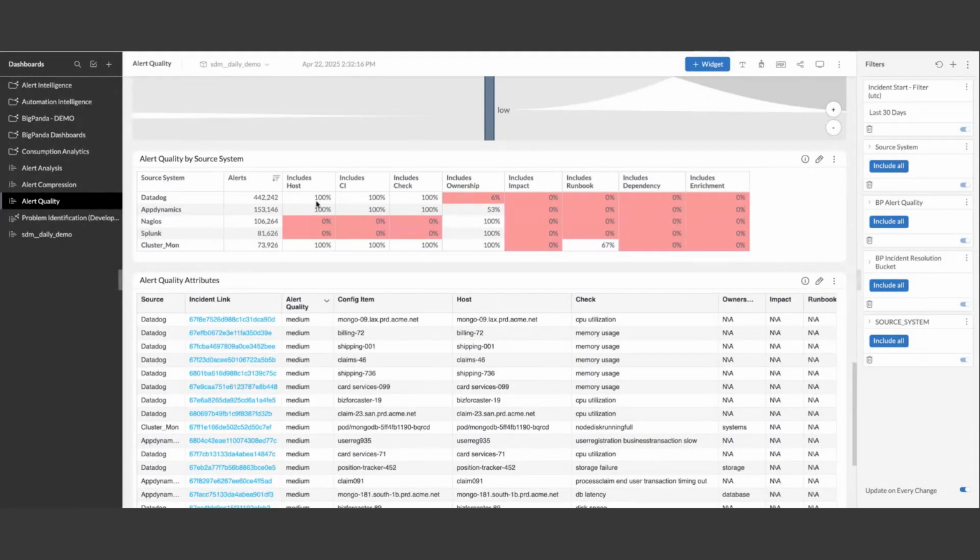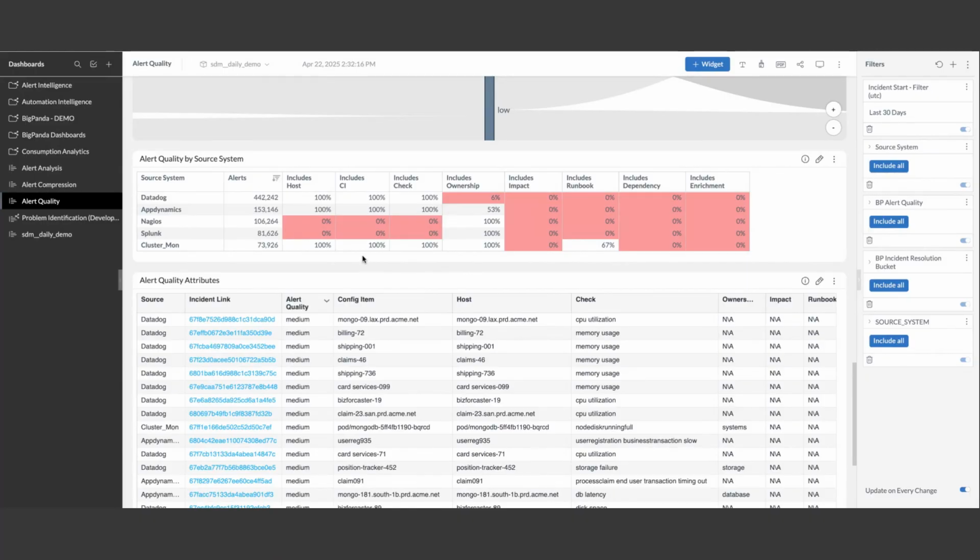So we have Nagios and Splunk coming in with 0% host, 0% CI, 0% check. So what this tells me is that 100% of the time with Nagios and Splunk, we don't know what broke or why. These are critical pieces of information that your teams need to solve these problems, right?